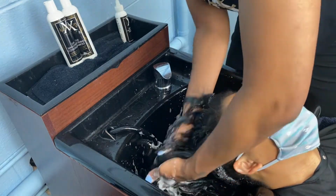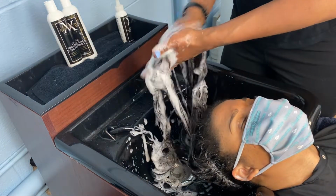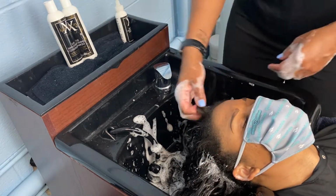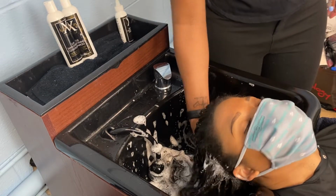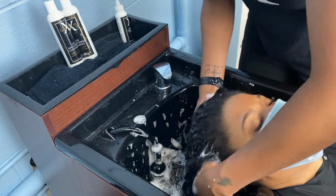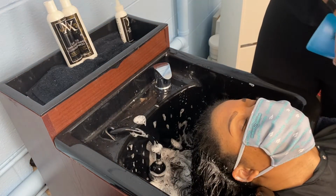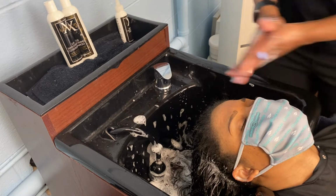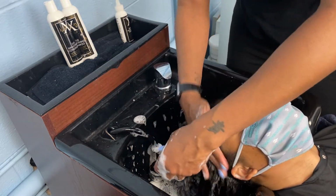I'm going to shampoo her actual hair, her natural hair, with something else. I'm gonna use that tea tree shampoo, especially because we saw already that her hair had some dandruff pieces in it. I'm also going to use the moisture repair on her hair. Again, I'm doing to her hair what her hair needs, while I'm doing to the extensions what the extensions themselves need.